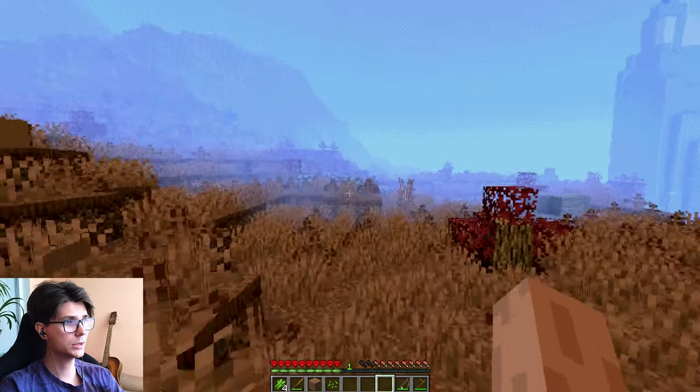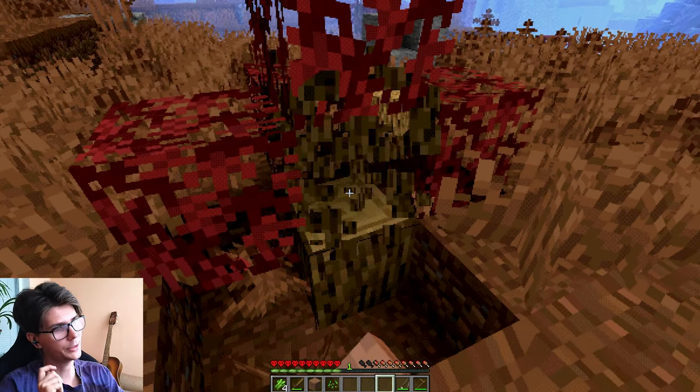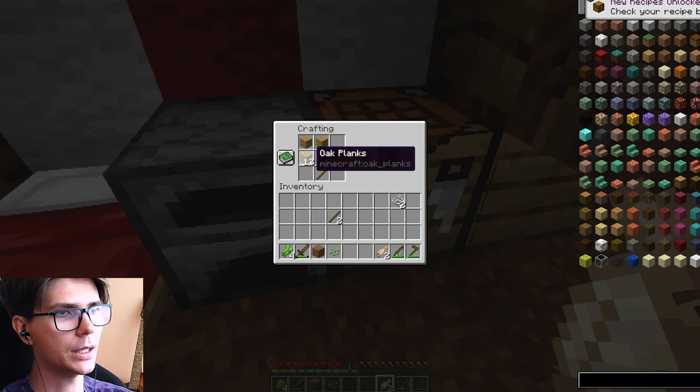This is dangerous, I can tell. So I have to chop some trees here. I have no other option. Have fish, go fish. Let's make a big axe. This is not a big axe.